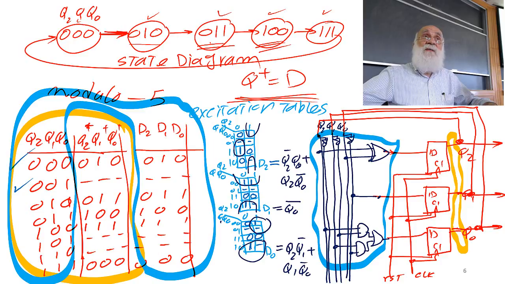Let me very quickly go through a different counter, an up-down counter that uses, instead of D flip-flops, JK flip-flops.